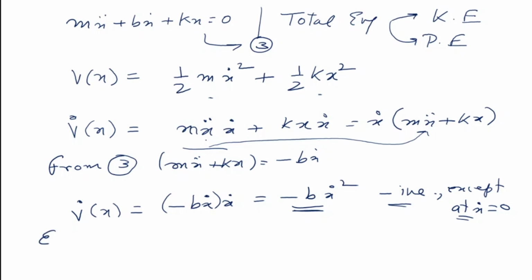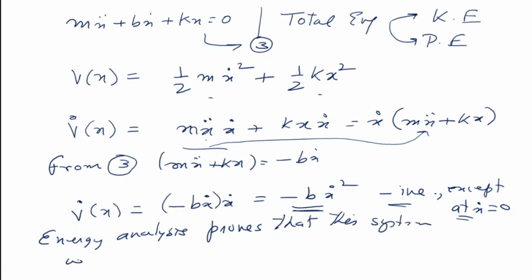So this means that if you analyze the energy, analysis proves that this system will eventually come to 0, come to x is equal to 0. This is what it means, right? So we have a way of trying to analyze if a system will come back to 0 by just looking at the energy. So this essentially means that we have to generate what is called an energy function. Now if you generate this energy function, take its derivative and find that it is negative definite, then it is great. If it is semi-definite, that means there are positions of x where this can become 0, then also it is stable, but we have to look at another property.